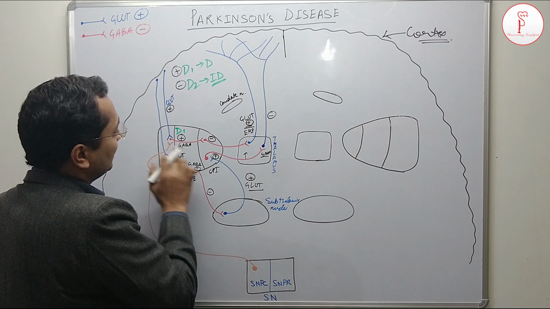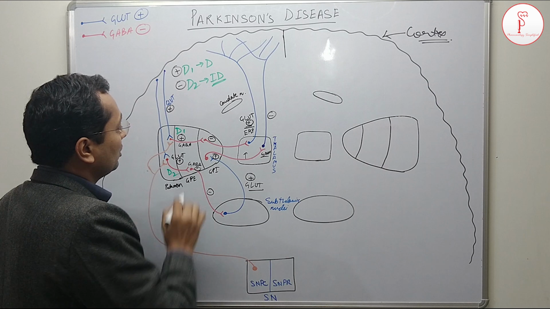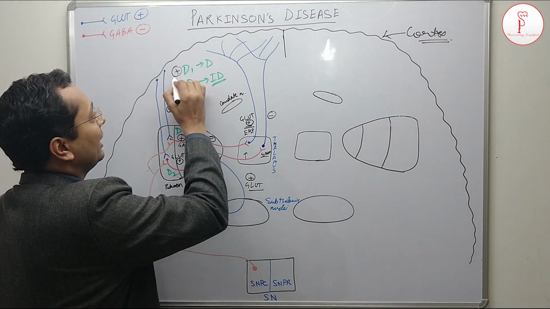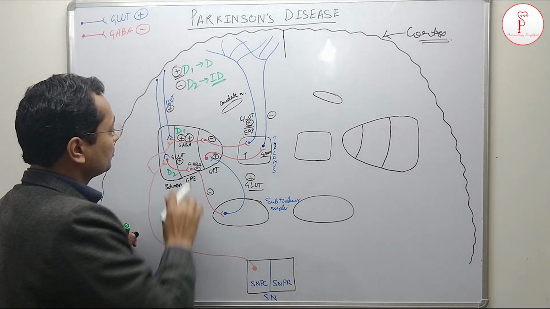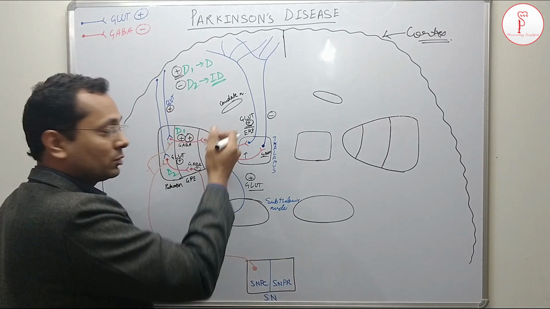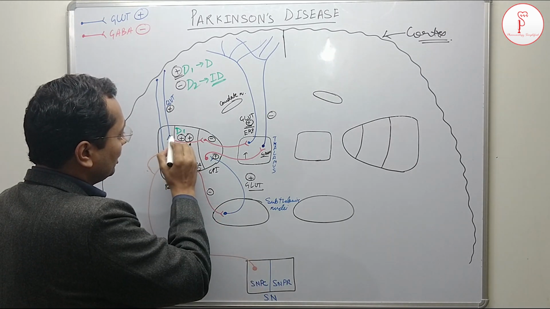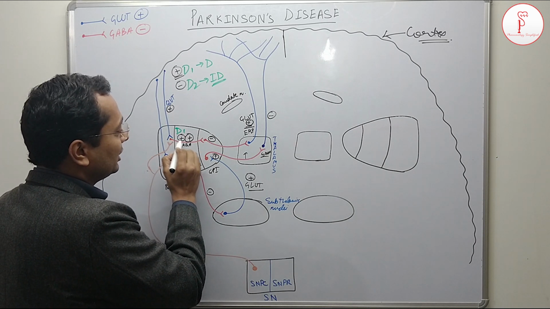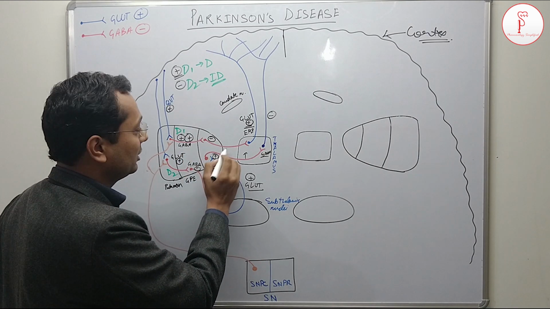This glutamate was released, this was binding onto this neuron and it was causing the stimulation of this. So now when dopamine will bind to this D1 receptor, D1 is excitatory, so there will be more strong influence, right? So the action potential generated will be stronger than the previous one. So this happens when we continuously repeat a movement. So under the influence of D1, there will be excitation of this neuron, and this excitation will lead to more release of GABA. So this neuron will be more strongly inhibited, right?